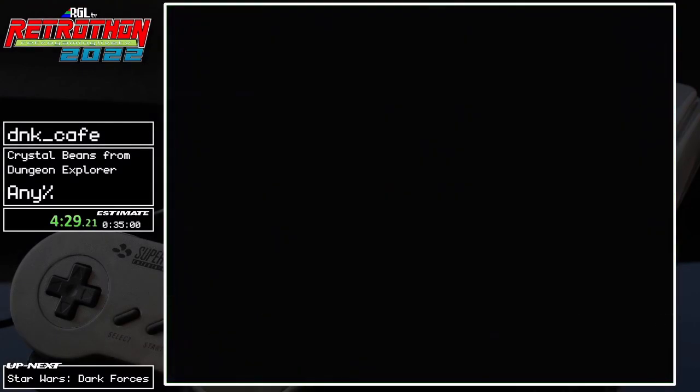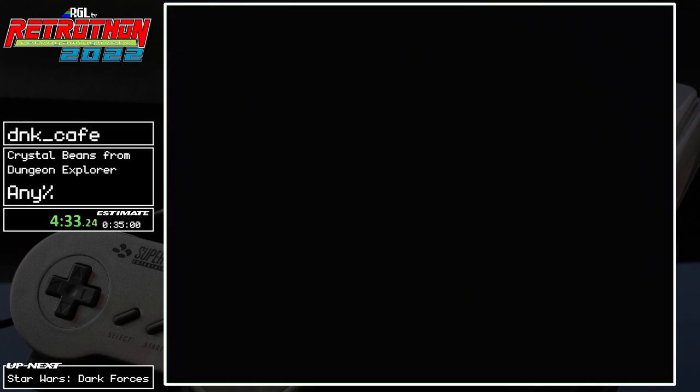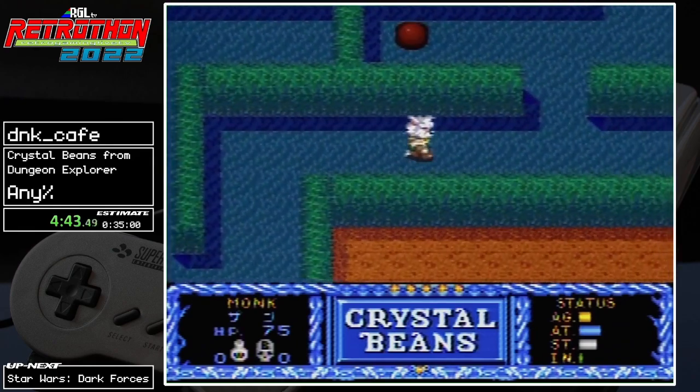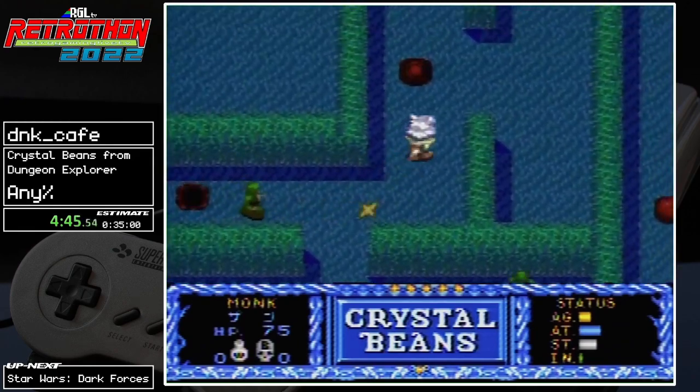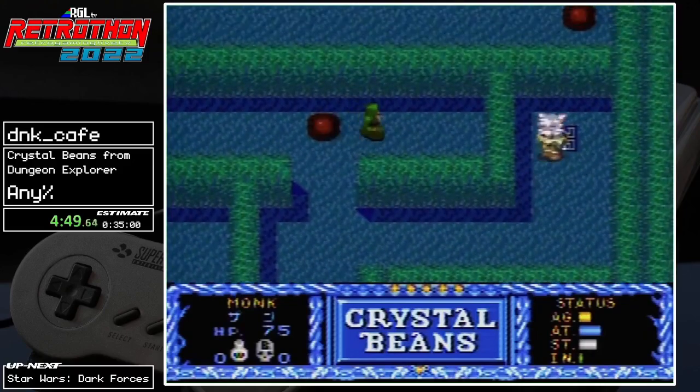The only items that are good, like this guy has a lantern, and that lantern is necessary to progress in this next dungeon. Without the lantern, this maze is completely dark. So once I get the lantern, I am able to see where I'm going. And now it's just finding the right portals.